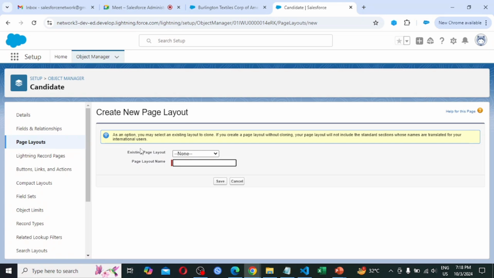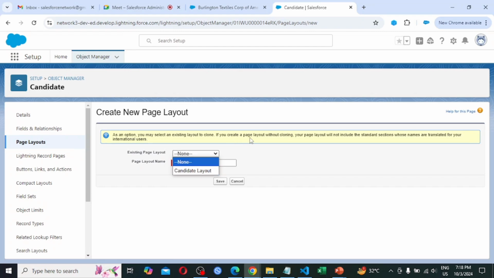create new page layout. As an option, you may select an existing layout to clone. If I am clicking on this drop down, already existing page layouts are coming. If I want to clone that page layout, I need to select it.